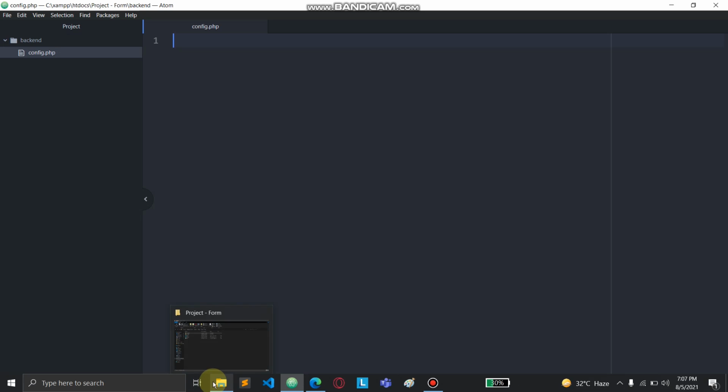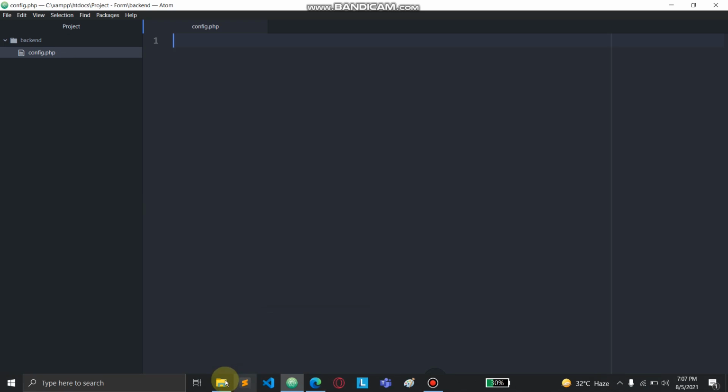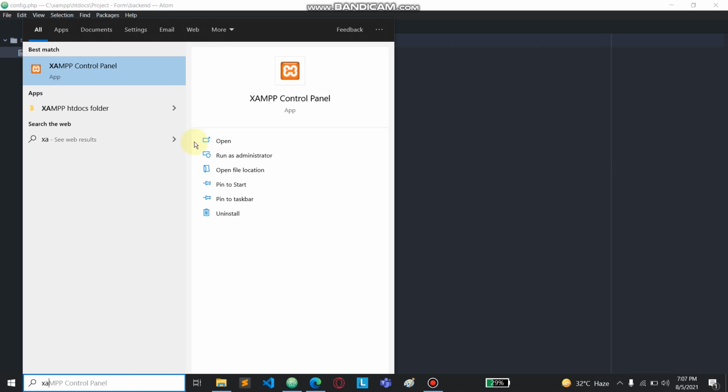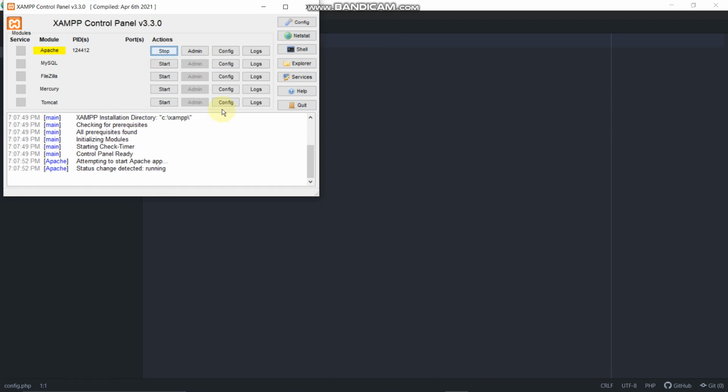As I mentioned earlier, I'll be using PHP PDO with MySQL as a backend. Let's first start with our control panel. You can just type XAMPP control panel, you'll get it, and open this application. After opening it, start Apache and start MySQL. If MySQL is not starting, there is a possibility that the MySQL service is already on, or you already have a MySQL application. Delete that application, and then you can work on this.